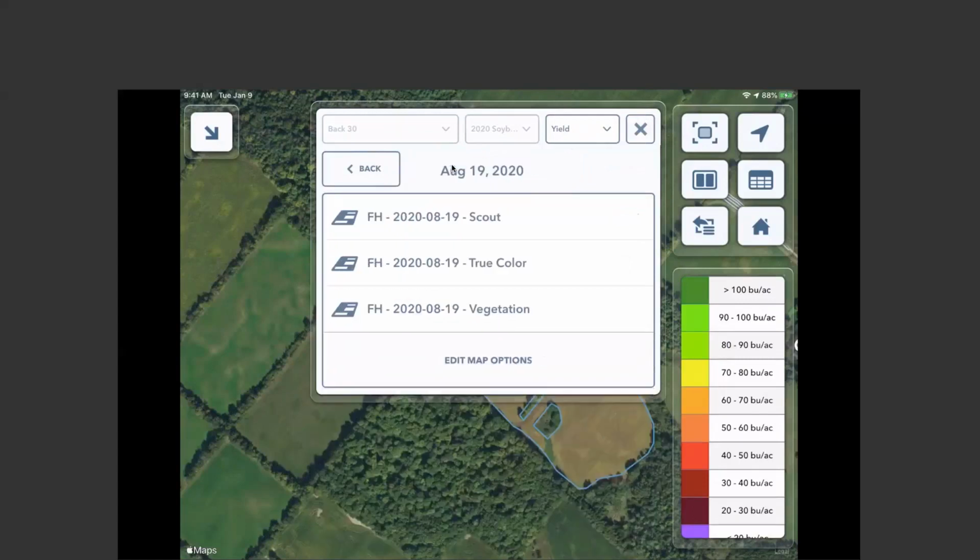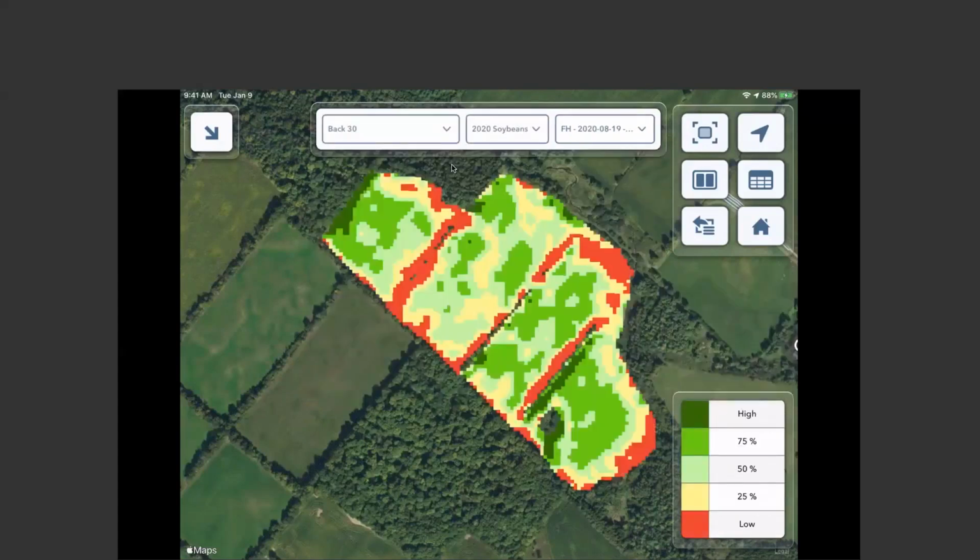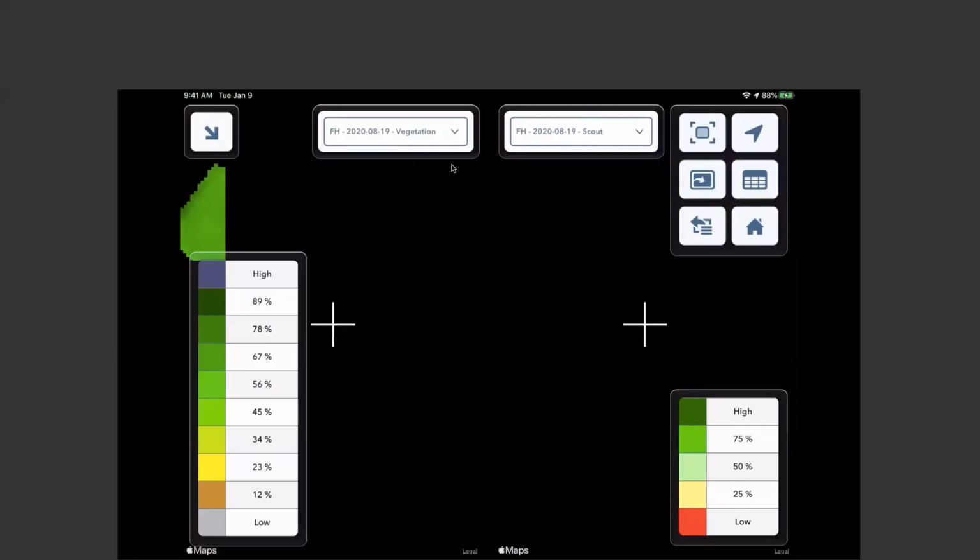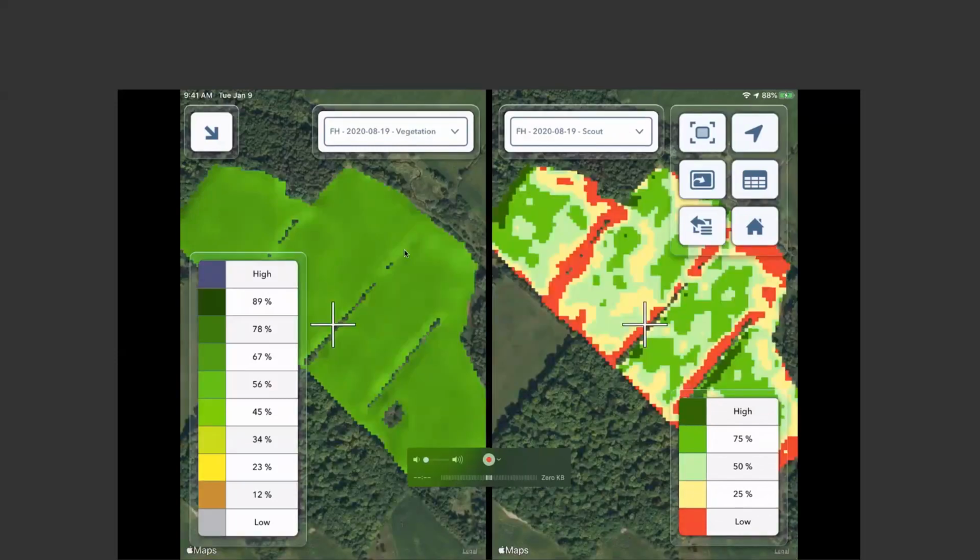And we'll select the image. Let's say we want to look at our scouting map, to determine which areas of the field he was going to harvest. And so this is great because we can also combine this with half of our screen. So if I split my screen, I'll show an example, because I don't have harvest data for it.